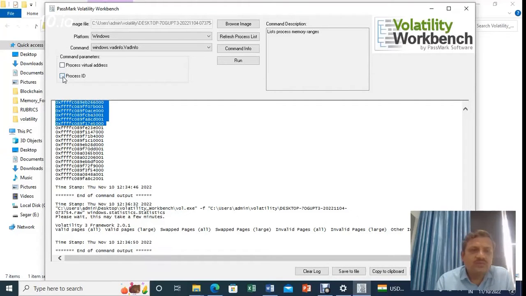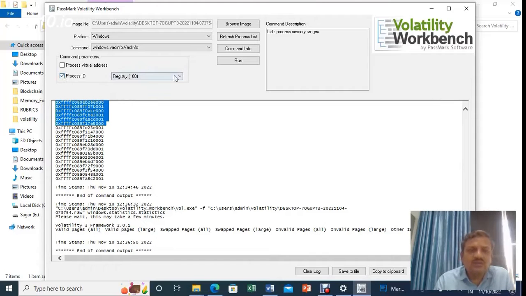A particular process may require different kinds of files which need to be mapped into the volatile memory, and each of these mapped files, its ranges, is represented in a virtual address descriptor structure. The details about that virtual address descriptor structure we can get by using this command, that is vadinfo.